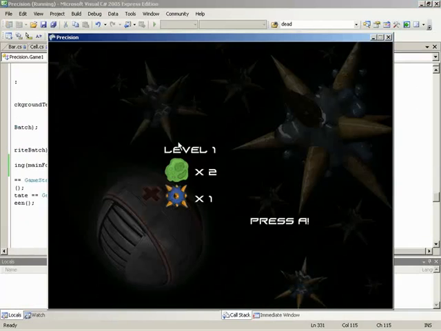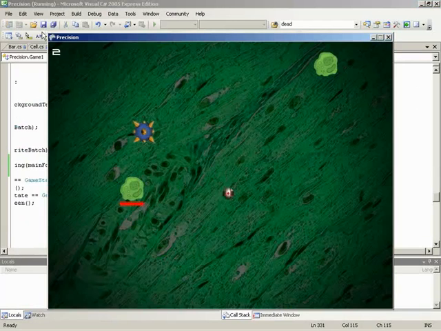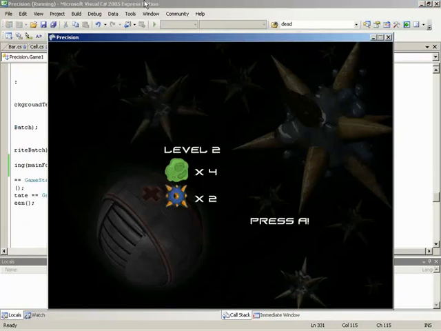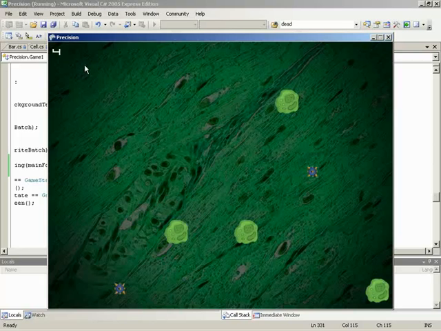Now as we begin, we see we have 2 cells, so the cell count should actually be 2. And we get a value of 2. If one of the cells dies, it goes down to 1. If I save the other one, it hits 0 for a second and then flickers over to the level change screen. So if we begin here, we have 4.